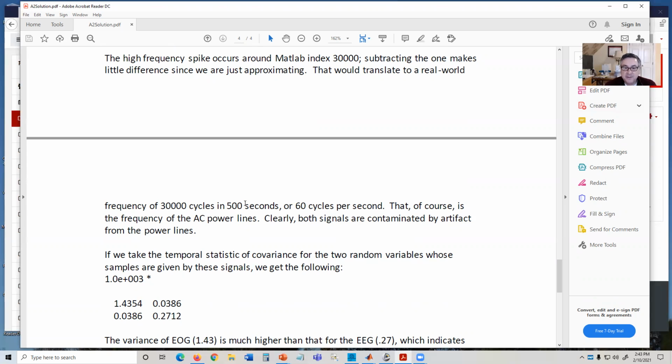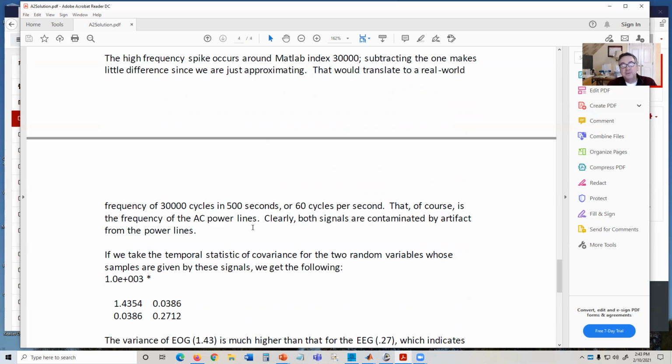where the recording period is 500 seconds, 30,000 cycles, it's 60 cycles per second, which is AC power lines, which is a frequent problem that you should be aware of in medical instruments, because there's a lot of stuff plugged into the AC power lines, right? In a hospital or other clinical environment, there's a lot of electricity going around. And so that commonly causes interference with these very sensitive sensors, right? So it's very common to have 60 cycle interference. And that's a thing you're often trying to filter out.